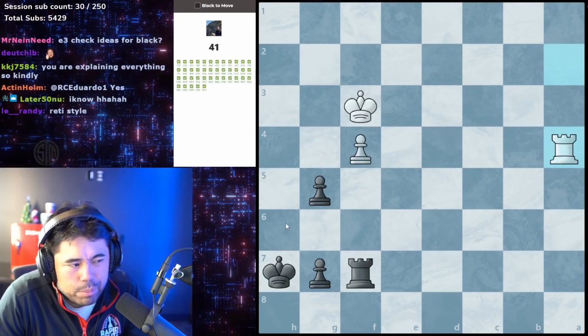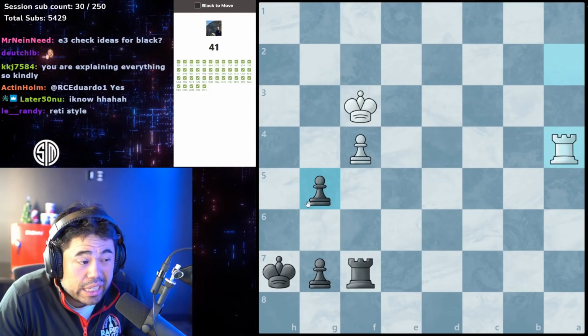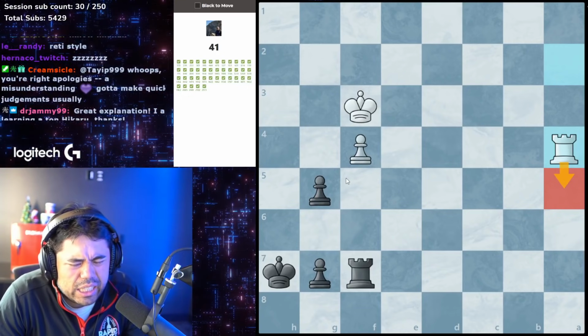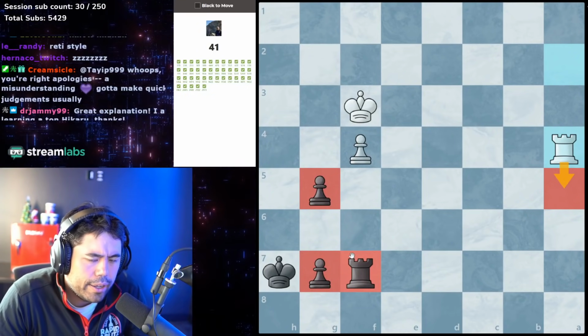Okay, another king and pawn endgame. You have two extra pawns against one. A very important endgame I would add here, which is you can maybe take with the pawn, but after rook a5, it becomes a very tricky rook and pawn endgame. Maybe it's still winning, but it's very complicated.